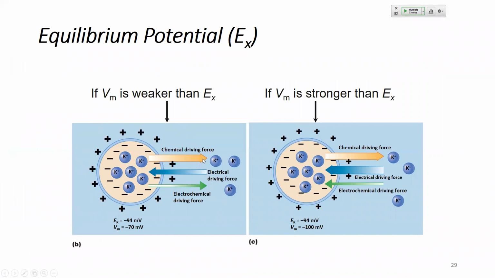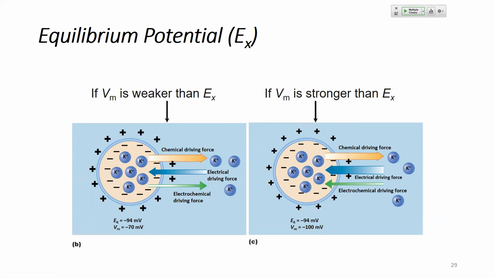Okay, so we have a chemical driving force that is built on a concentration gradient where potassium wants to leave the cell and move outside the cell. We also have an electrical driving force, right, that is built upon the separation of charge here, where potassium wants to move into this negative environment because it's positively charged. And so what we do is we look at the equilibrium potential. Again, for potassium, it's going to be a fixed number.